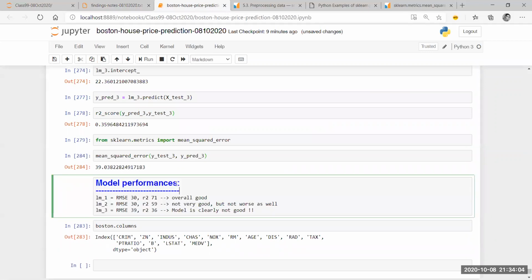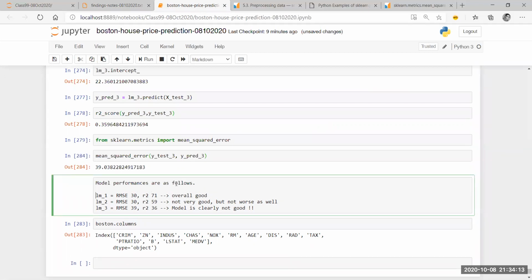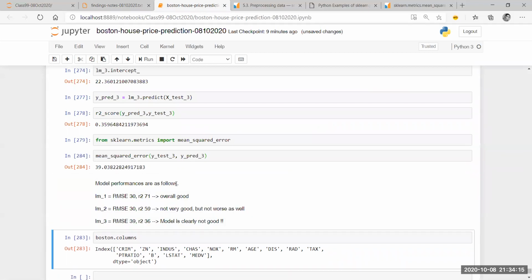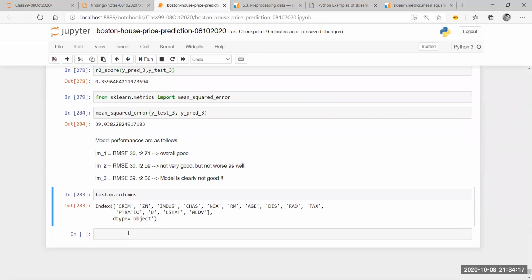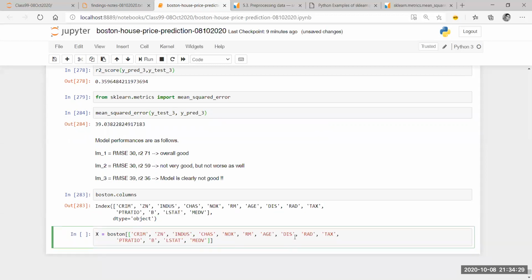Now I have these columns and I'm going to create a new X, which is Boston. I'm going to take the entire list, put it over here, and remove MEDV.